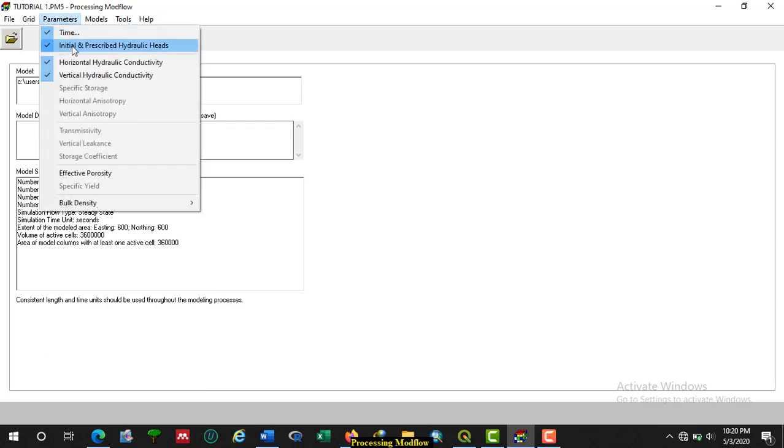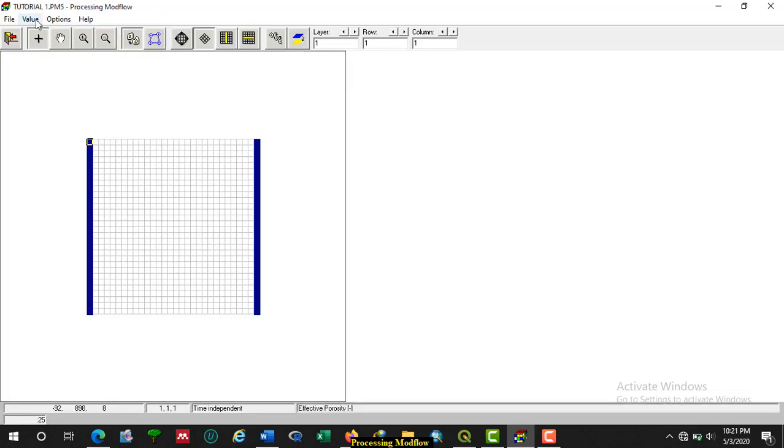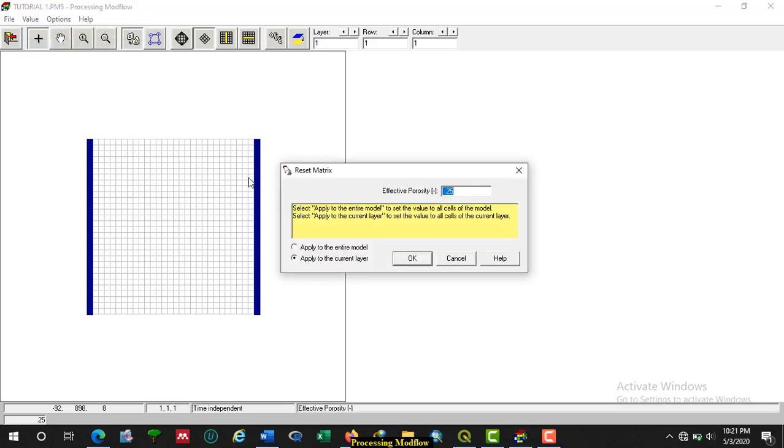We specified initial prescribed hydraulic head, horizontal hydraulic conductivity, vertical hydraulic conductivity. What's left? Effective porosity is left. So let's click on effective porosity, specify effective porosity, value reset matrix.